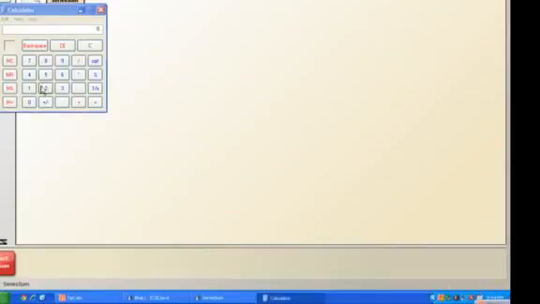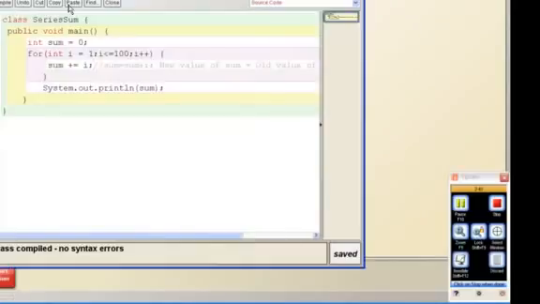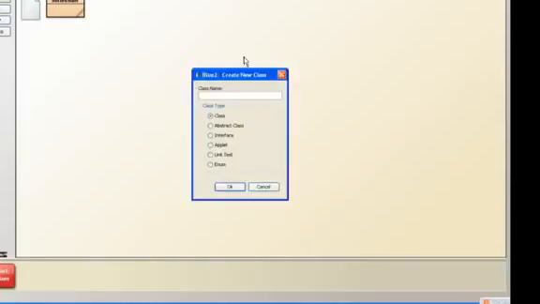Well, 1 plus 2 plus 3, I don't want to do that, so if you guys want to verify that, then well, go ahead. So yeah, that's the first program I'm showing you. Let me get on the second one.